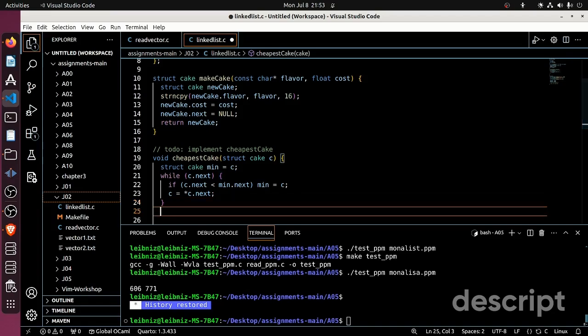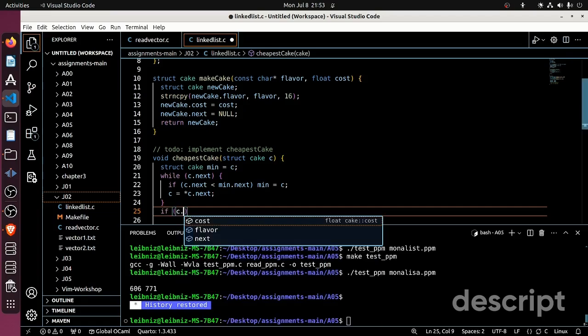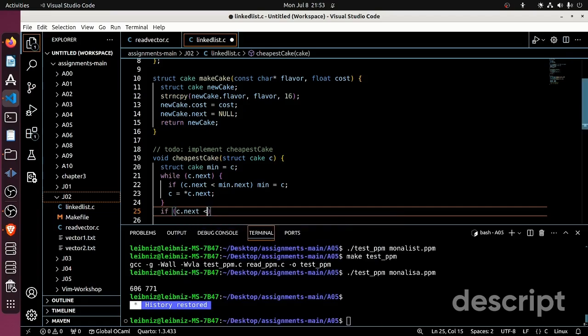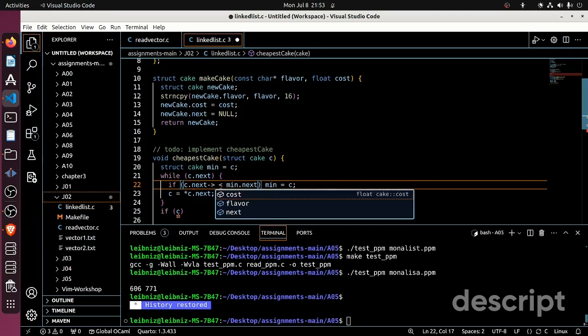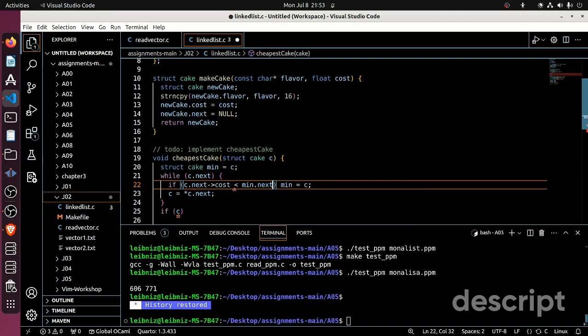Now, right at the very end, we'll just do one final check. What am I thinking? So what I need to do is C dot next, no arrow, cost is less than min dot cost, right? That's what we want.